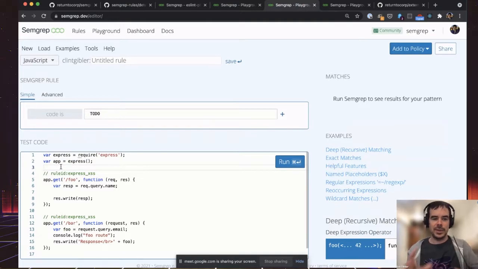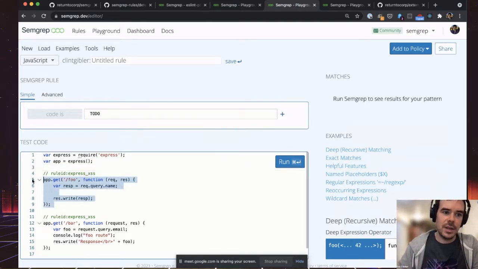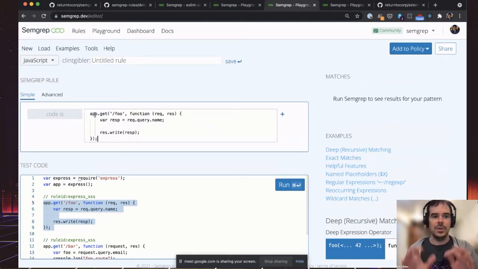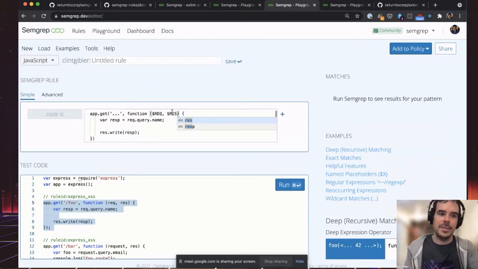Okay, so let's show how we can quickly map this to a Semgrep rule. So here's something that we would like to find. Let's just directly copy this into the Semgrep pattern. So first, start from source code, and let's abstract away the things that we don't care about. For example, this route could be anything, like the path, so let's just use the ellipsis operator. We don't know exactly what this variable is going to be called. It can technically be called anything. So let's just do that. And that's used again here.